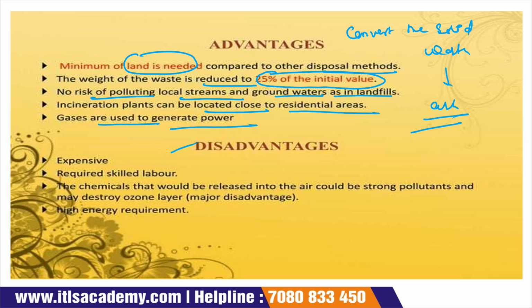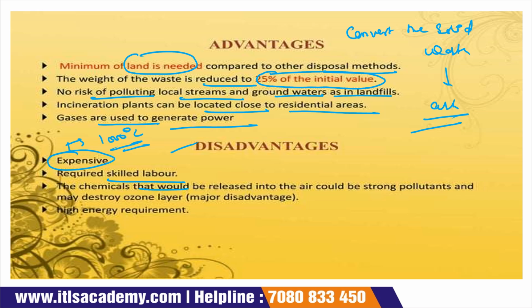Now again, if something has an advantage, then it should also have disadvantages. So it is very expensive because you can see that the heat which is required is 1000 degrees Celsius. For this purpose, it is very costly, and it also requires skilled labor. Otherwise, it will cause a hazard.